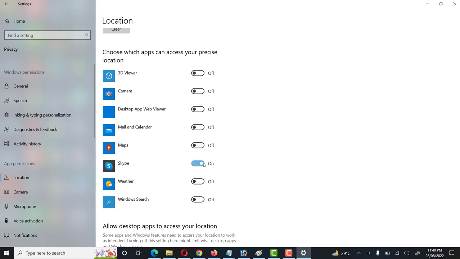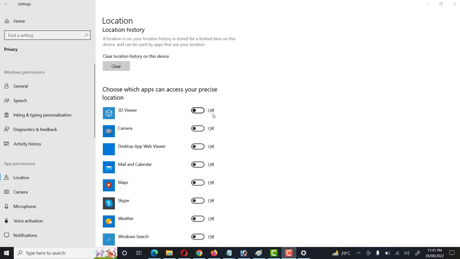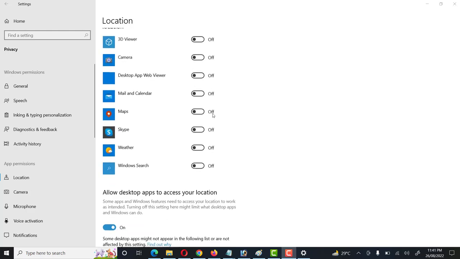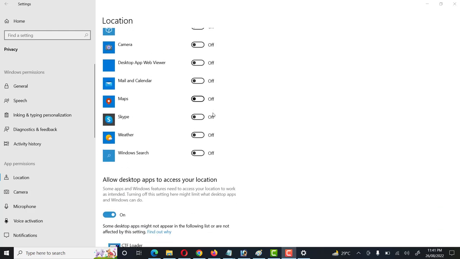We can also individually allow or deny these apps. Here is the option to scroll down, and these apps are available in the form of a list, and you can scroll up and down to enable or disable these apps.